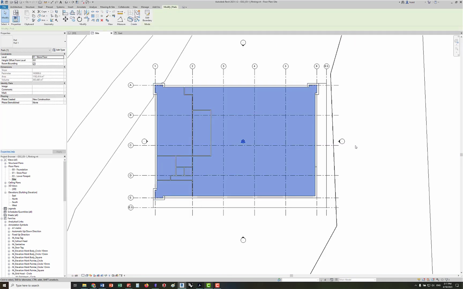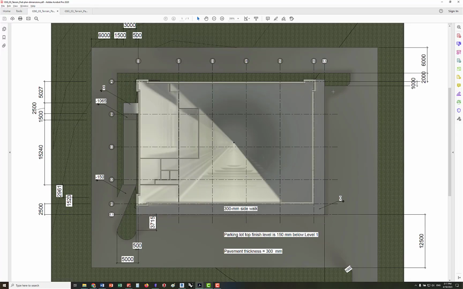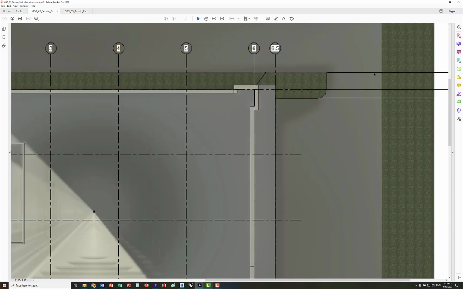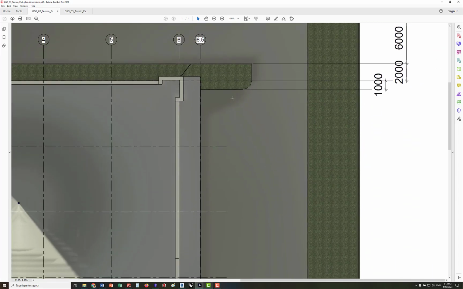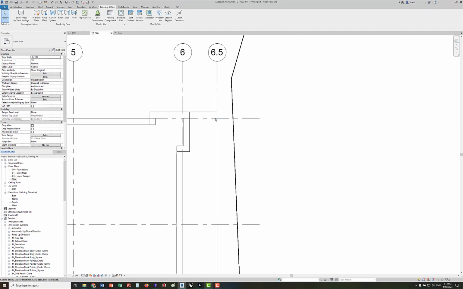Now going back to the side view, I draw the parking lot or the driveway up to some point here. So the parking lot I will start from a similar point here. And this is below the grid by 1000 millimeters, below this grid intersection, which is this part here.